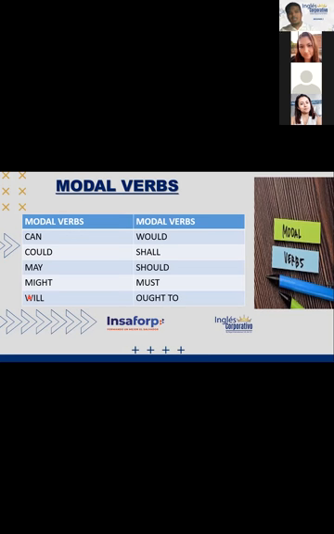Here we have a list. These are the 10 modal verbs that exist in the English language. As I told you at the beginning, today we are going to only focus on these two, but I just wanted to show you this part so you can have an idea of which are the other ones. The other ones that we have are may, might, will, would, shall, should, must, and ought to. But these ones, you will see later on.